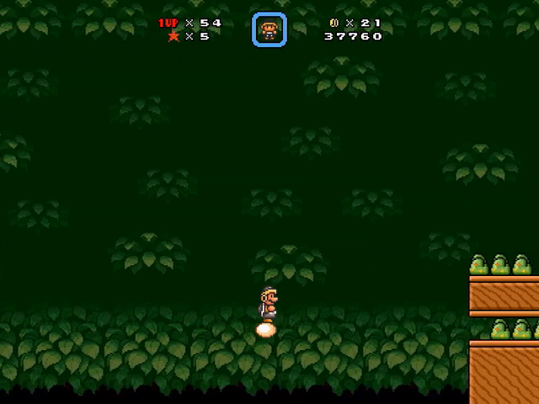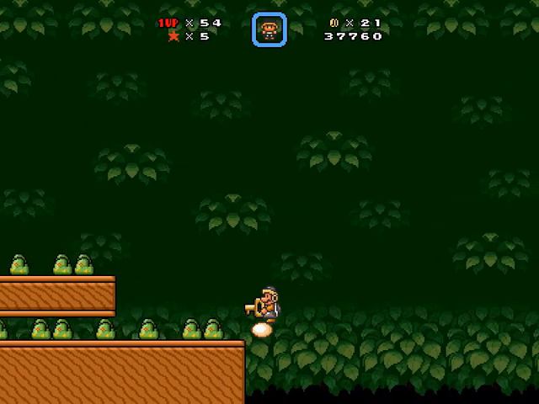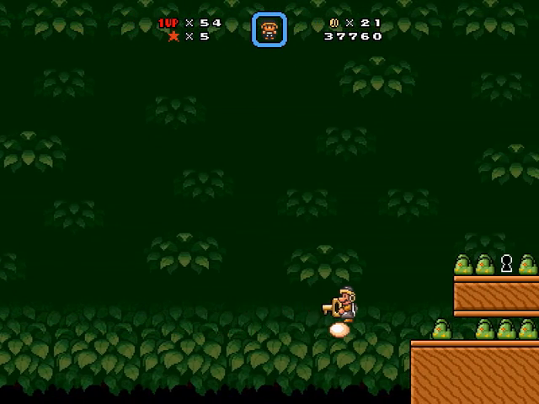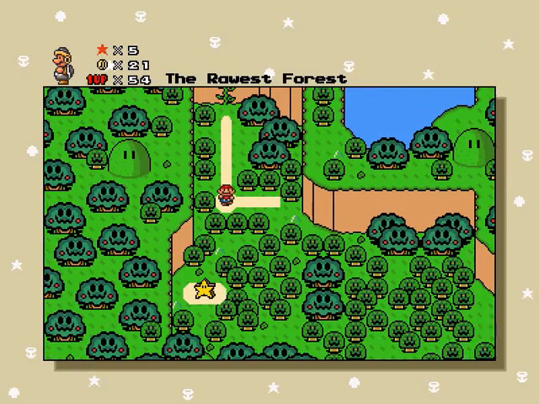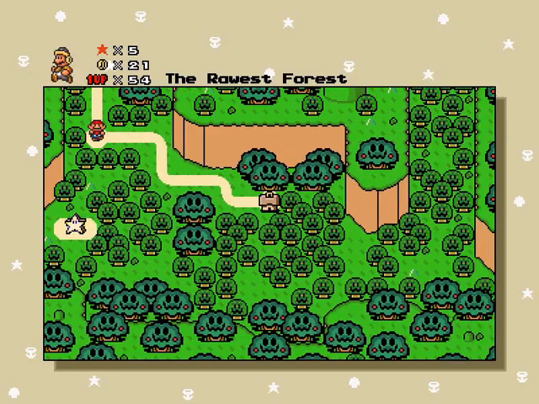Let's see how far this takes me. Oh, I see it now. I have to ride it twice! The exact same egg, too! And that's how you get to the secret exit. So yeah, it was a bit of a trek, and a very interesting secret exit to obtain.